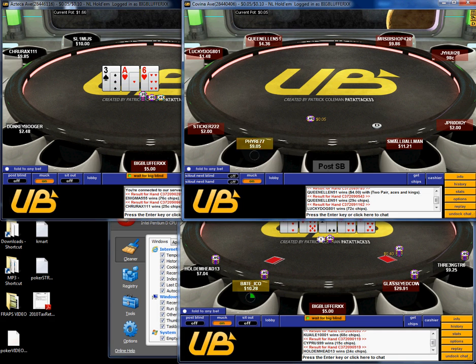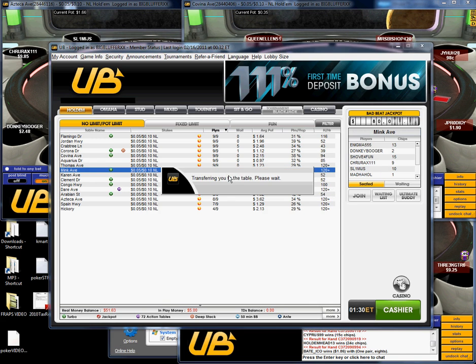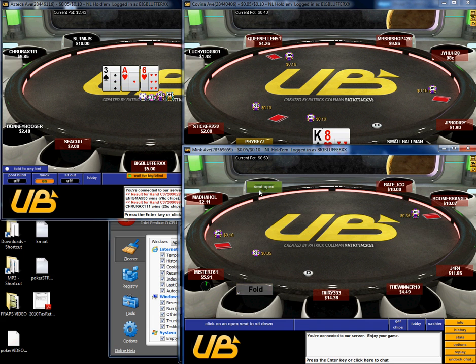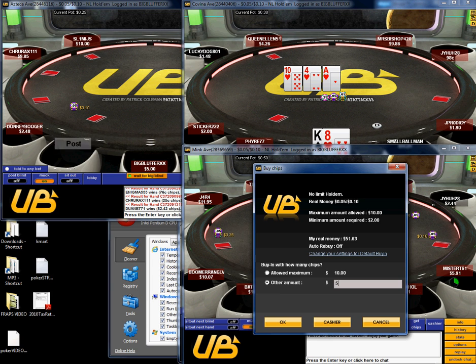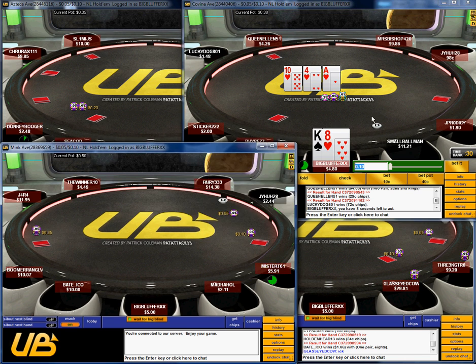So we have about 3 tables up now. I'm trying to find a fourth one. UB seems to be acting up, not actually allowing me to go to a table that's full. See, it's empty. This is why. Oh, look at that. It just took a second for some reason. That's strange. Alright, hopefully those network connections won't actually affect the gameplay.